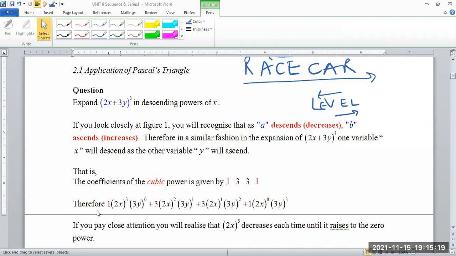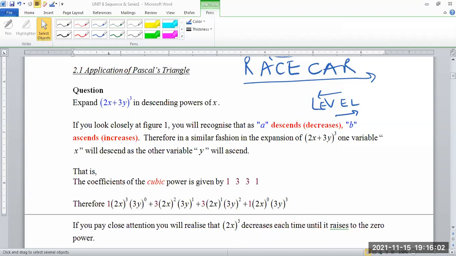So I write out my coefficients, I check to see I have my coefficients. 1, 3, 3, 1. First check out. 2, I look at my A. My A is 2x, and I'm starting off to the third. 2x to the third, 2x to the second, 2x to the first, 2x to the 0. Second check done. My third check is my B. My B is 3y. 3y to the 0, 3y to the first, 3y to the second, 3y to the third. You can't get it wrong. Or if you get it wrong, you don't write it out and then you do your check. 3-prong: coefficient, your A value, your B value. Good to go.